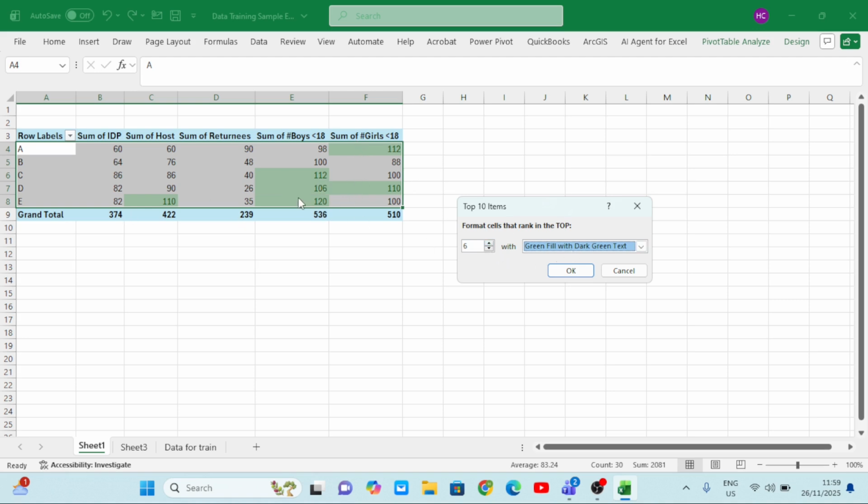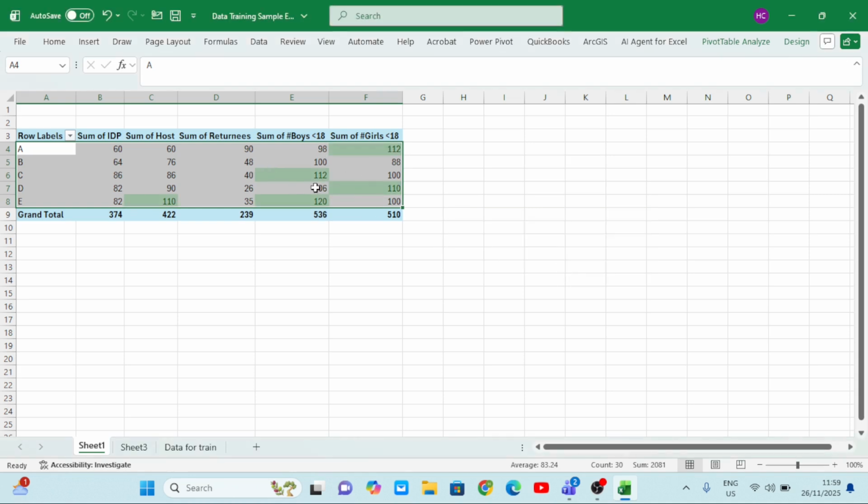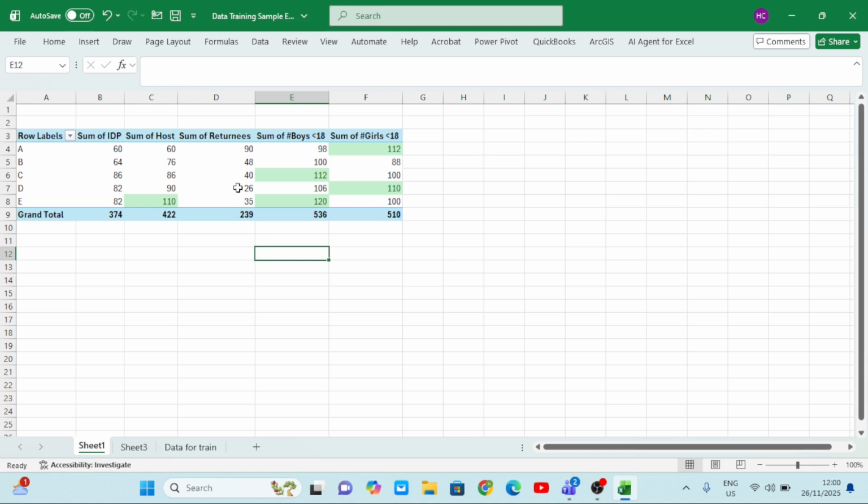If I say 6, it adds the number. If I say 7, it adds the number here. I can reduce it from here. So I'm already seeing the top, and I click. So I now have the top 5. I can just send this data to management, and I write a small text, and I say, hey management, the data that is painted green, these are the top 5 where we are reaching out to.